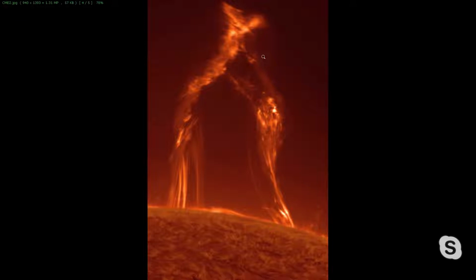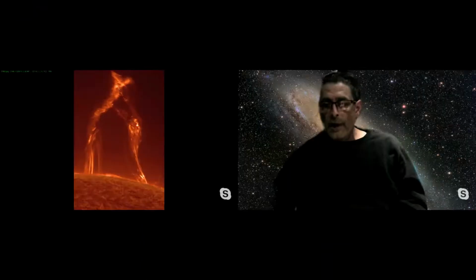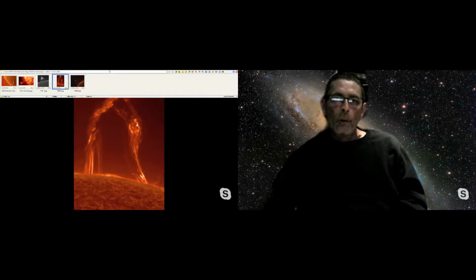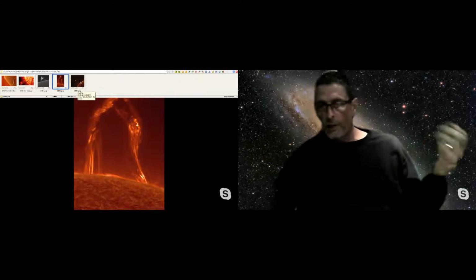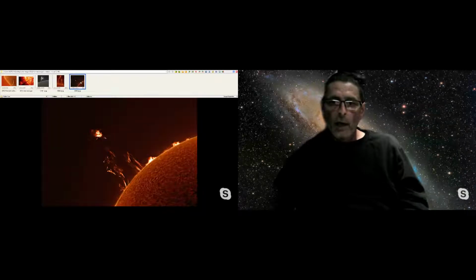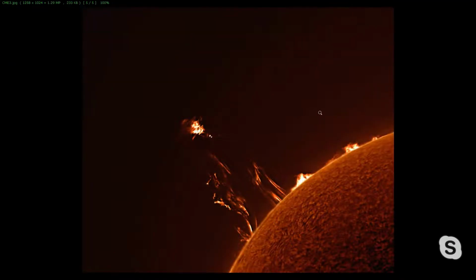So right up in the head here is the CME part, which doesn't really stand out in this particular image. But when we moved to the next image, it just got so large that I had to collapse all the equipment down, change over telescopes and cameras, and then come back into it like that. So you can see the head of it here. Wow. And that just kept moving out and out and out.